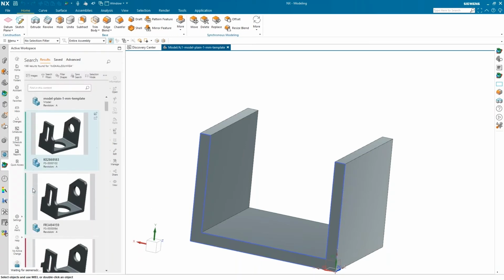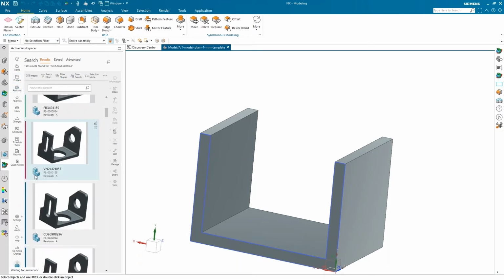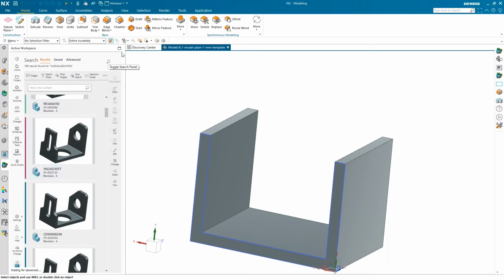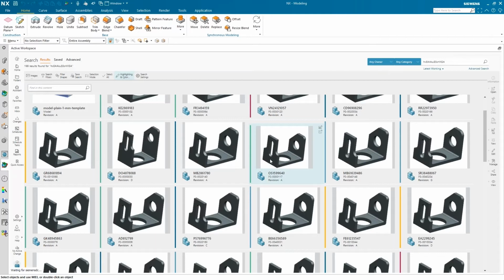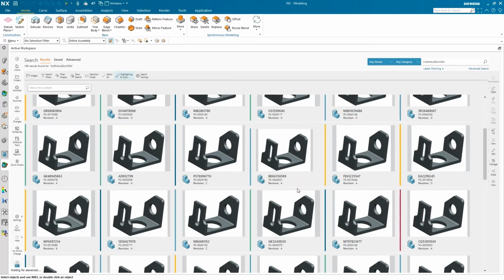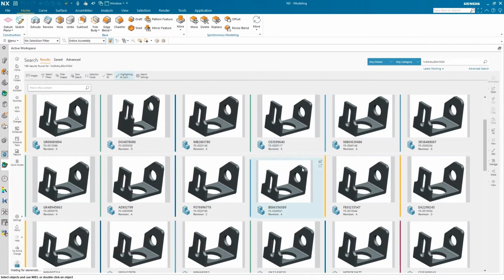And so here you see it's found some, and it looks like it's found about 200. And so I'm going to expand the Active Workspace view so that we can then look at the results that have come through. And so this is all real time. There's a variety of parts in here. And as I scroll through, you might be saying to yourself, well, none of these look particularly like that very simple model I started off with. But the thing is, these are the closest matches to it. And so that means this is as simple as the sides and the base plates for this U bracket are.